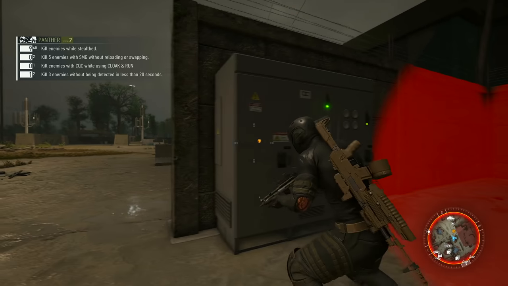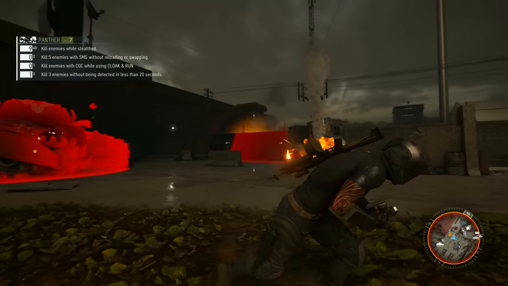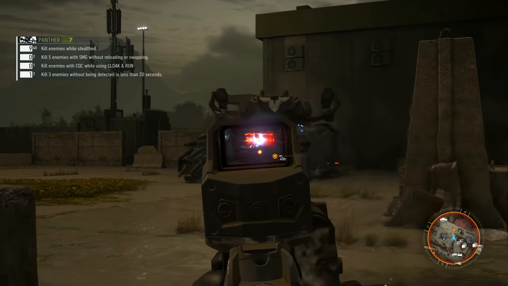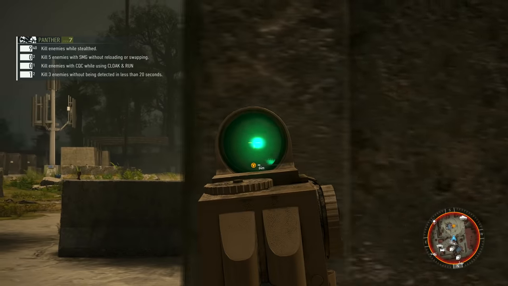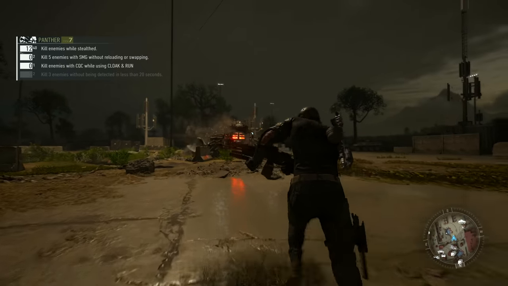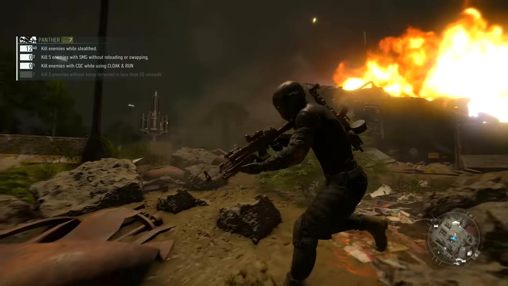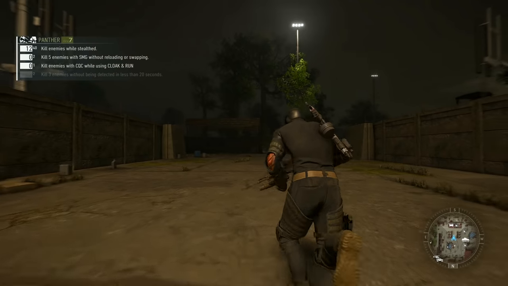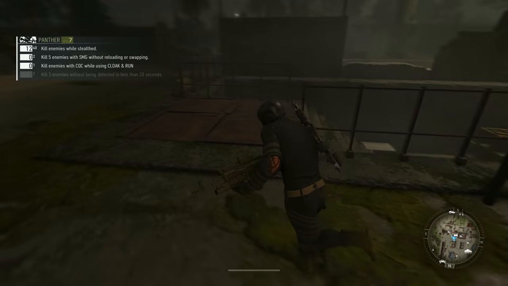How much health is on? Oh, less than half? Thing doesn't stand a chance, mate. Nearly there. Does it not have machine guns? These things normally have machine guns, but I guess not. And there you go. What was it? Kill three enemies without being detected in less than 20 seconds? Wait, did that count as three enemies, that behemoth? It must do, because I didn't kill anyone else at any time. God damn! I am too good for myself.